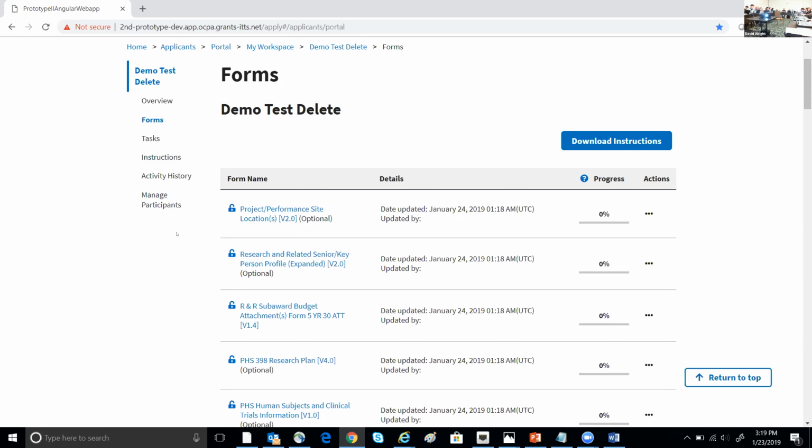There was a comment earlier around when you are going to get a notification if a form changes in your package, or when you know you have to do something in your specific application because it's your responsibility. That's very much what we were considering with tasks. It would be something you would assign to a given person in your workspace as a participant, and give them potentially your own deadline. But again, this is very much a forward-thinking vision, something that would let you control and monitor what's going on with your active applications or proposals at that point in time.